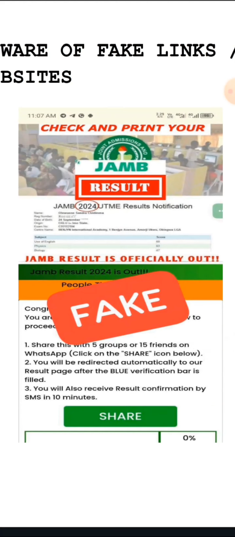It is not the original JAMB results portal, because if you input your details here, it will ask you to share with people on WhatsApp. It is just a fake link, and it puts you at risk of exposing your details to scammers. Please don't put your details on any link that looks like this.